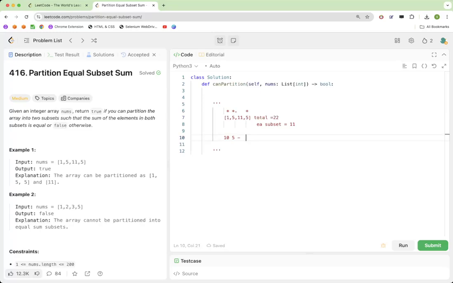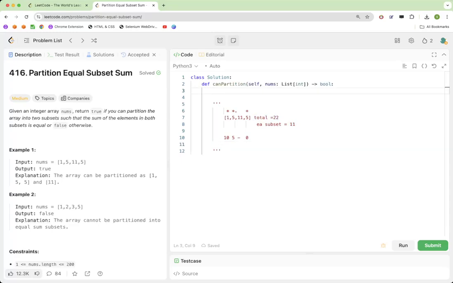Once we do, the current remainder, 5 minus the number that we are deciding to use, well, look at that. That becomes 0. And that's the strategy we can use to see if there are any numbers that we can use from here in order to tabulate up to the half of our total.